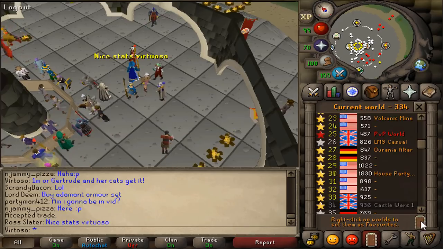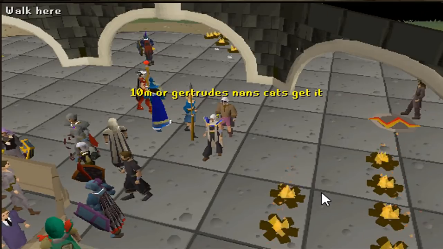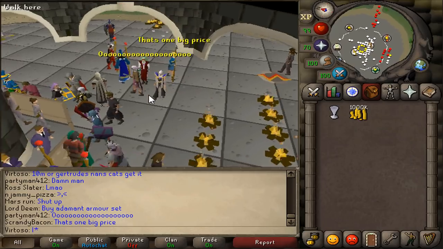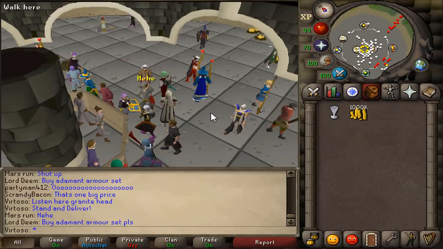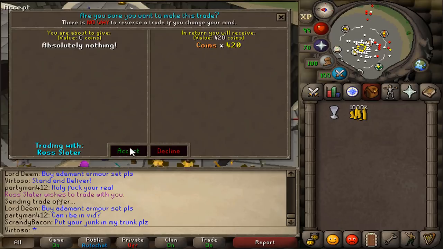And we go to the layout button and we click... Oh my God, what has happened? Shut up. Listen here, Granite Head. Stand and deliver. Do you hear me? Maybe we got another trade. They're all coming in now. Blaze it. Do you know what I mean?